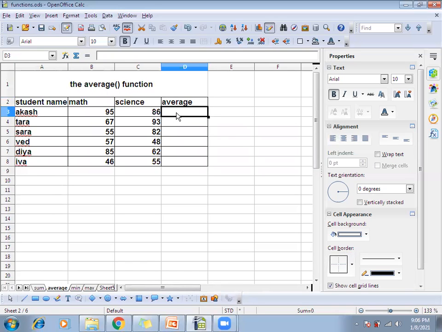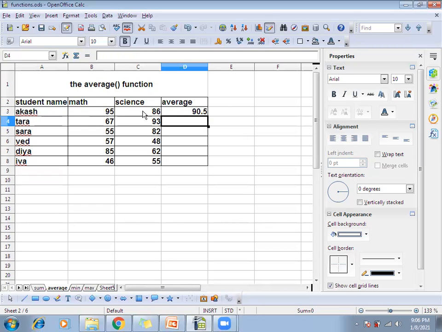The formula is equals to average, open bracket, the first value 95, it is in B3, write the cell address B3 to 86, that is science subject marks, that is in C3. Close the bracket and press enter. Here I have the average value.